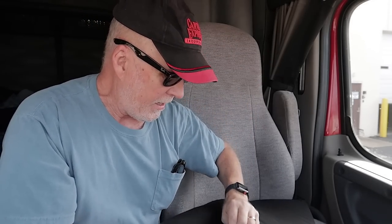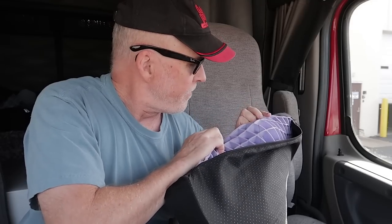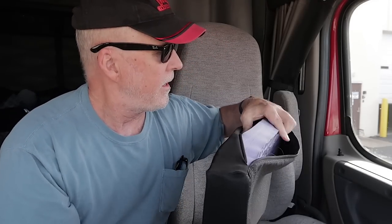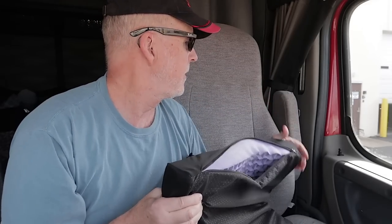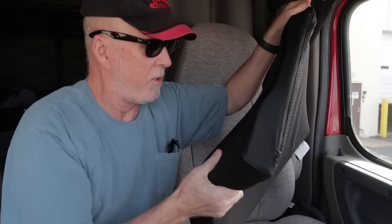It's some kind of thermoplastic material that they use in their mattresses they advertise, and they use it in their seat cushions and everything else. It has a kind of grid work to it, and it is a very soft and pliable material. You can take the cover off and wash it, and then you can hose this bad boy down. No problem. I haven't really done that, but you could do it.